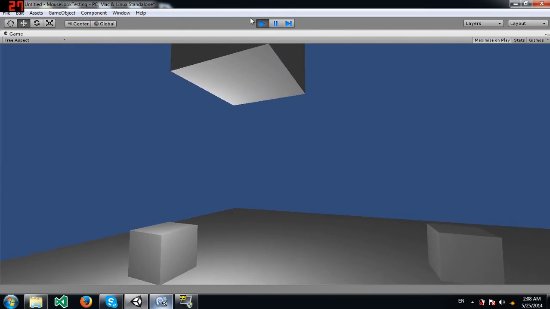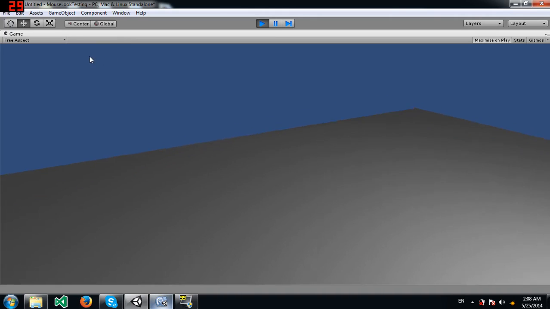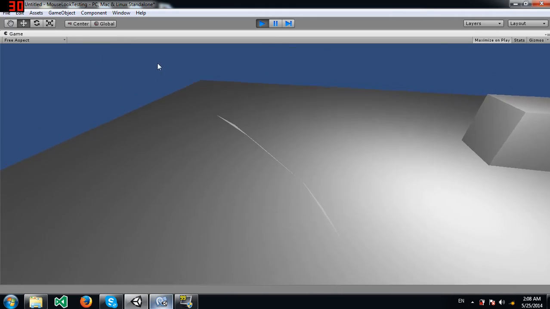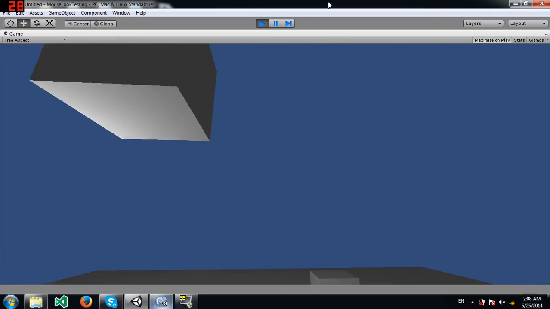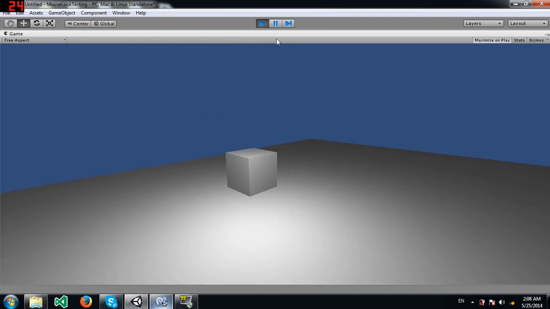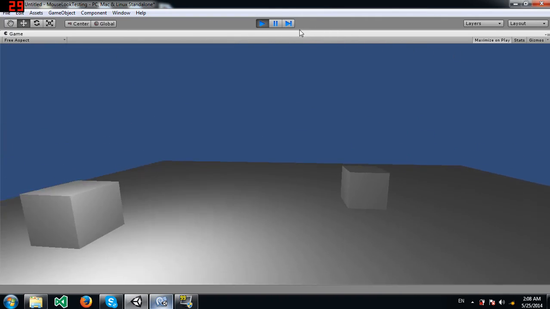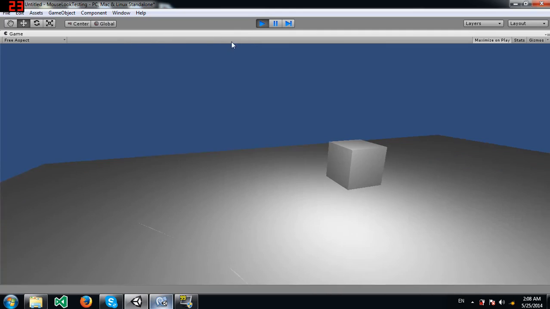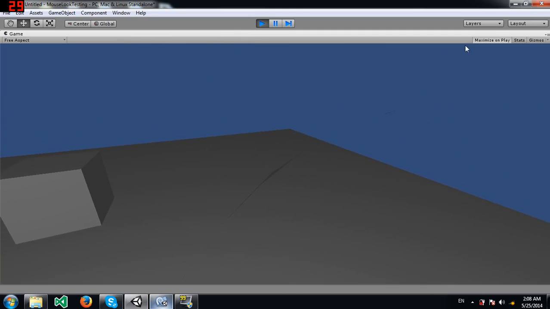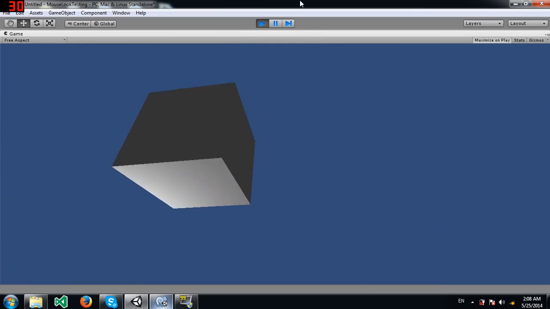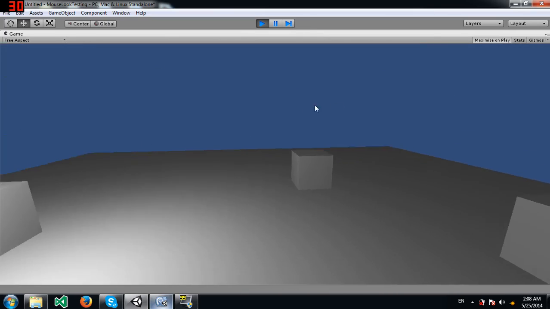Cool, it works. You might notice something over here. This is because I haven't placed the camera properly. But you can see when I move my mouse to the left, the camera rotates left. When I move it to the right, it rotates right. I look up and down and all.